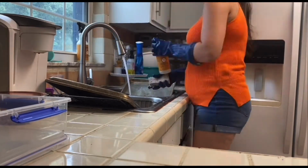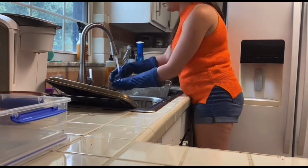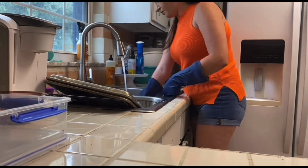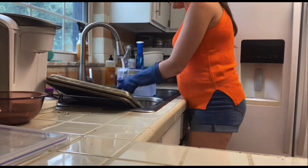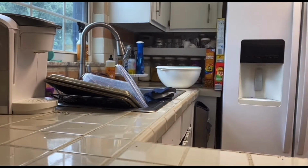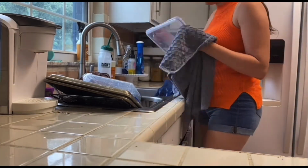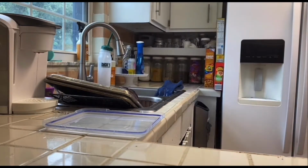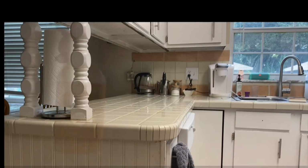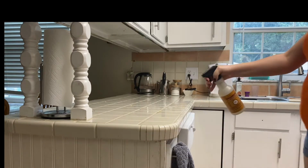So one of my favorite things during fall and Christmas time are all of the different scents that we bring out. So my favorite Mrs. Meyer scent during the fall is definitely the acorn, not acorn spice, that's one of my other ones. Apple cider is my absolute favorite. I do like acorn spice too, but apple cider is definitely my favorite. And it just gives me all the warm, cozy vibes. And I actually enjoy doing the dishes whenever I have my apple cider dish soap and kitchen countertop spray and all of the above. So I really do enjoy using these products during the fall time and being able to make my whole kitchen and really my whole house smell so cozy and warm.